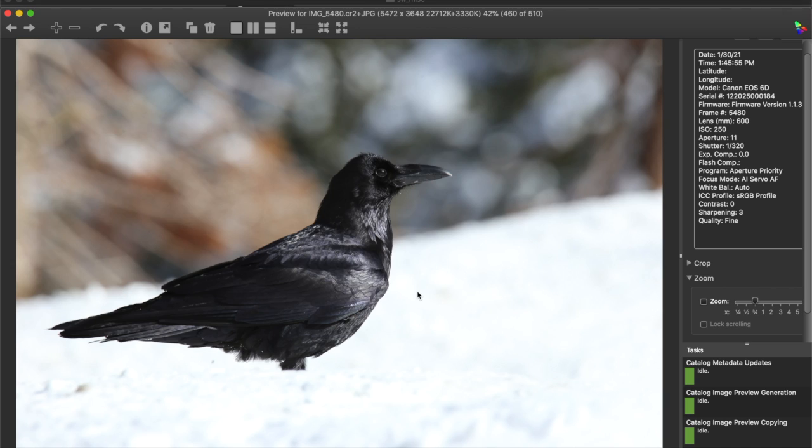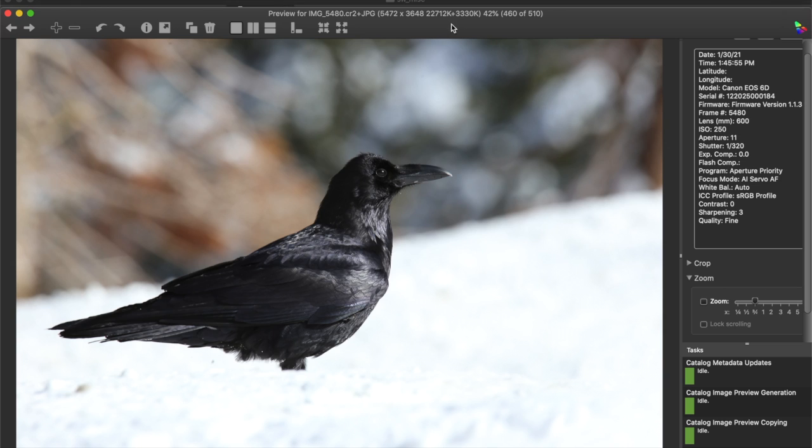Here we have this raven in the snow. The exposure's pretty good on the raven. It's actually quite good, and the snow is blown out. We've lost detail in the snow, and that's just a function of our camera not being able to cope with the same contrast range as our eye. Really, the camera does, as you'll see in this tutorial, deal with it, but we have to take a couple extra steps to take advantage of all that data captured in this RAW file.